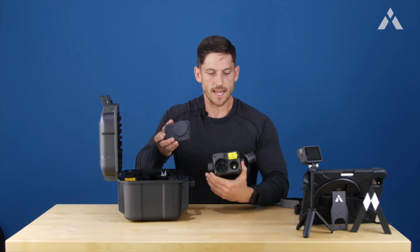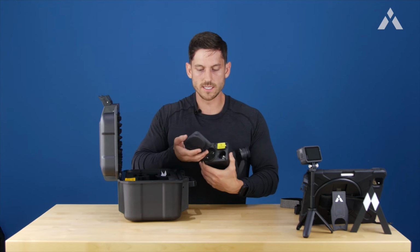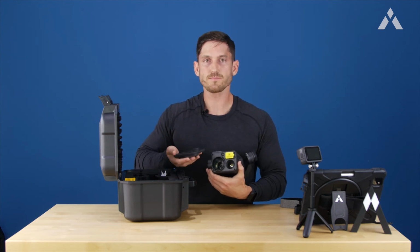So that's the H20T. Of course, DJI does have two other sensors. It has the L1 and the P1. Now the Zenmuse L1 is a Lidar sensor. It uses the Livox Lidar. It shoots 450,000 points per second.